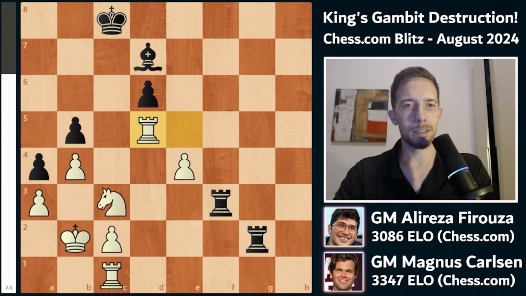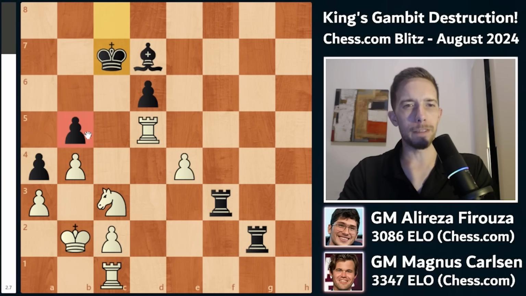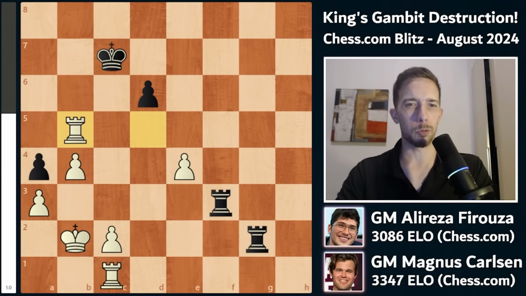Again, the idea. And if black defends the pawn on d6 with King c7, then of course the b5 pawn is going to fall. That's what happens. Knight takes b5, Bishop takes, Rook takes. And here Magnus is still up 2 pawns, and the pieces are starting to fly off the board. As more and more pieces come off, that's going to help Magnus more and more.